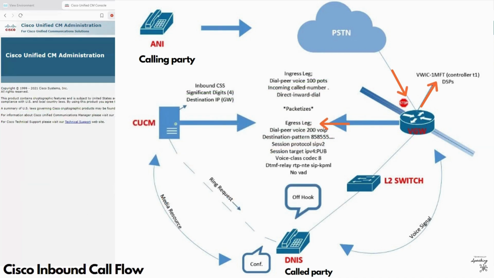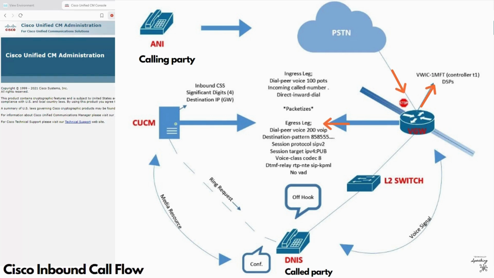Now, the signal is at the egress leg. The egress leg is responsible for directing the call to its final destination, which should be either an external phone number via the PSTN, a VoIP endpoint over a SIP trunk, or just another router or gateway. Now, the voice gateway uses dial peers to determine how to handle that route to call during the ingress leg.